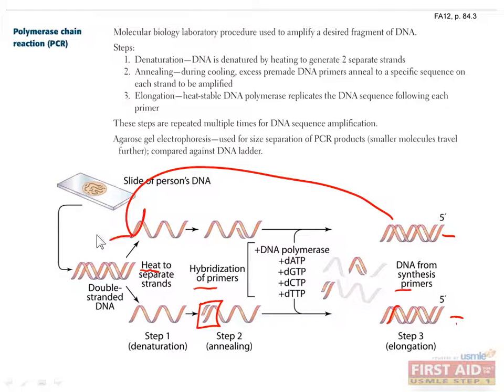By repeating these steps many times, which is as easy as letting the temperature increase and decrease over and over again, you can end up with many orders of magnitude more copies of DNA than what you started with. For example, 30 cycles would give you 1 billion times more DNA than you started with, since 2 to the 30th power is about a billion.